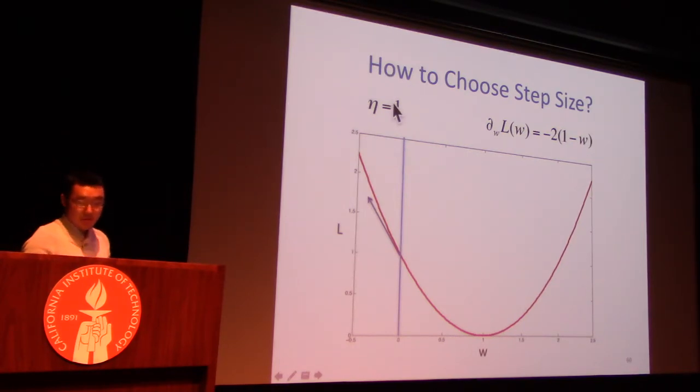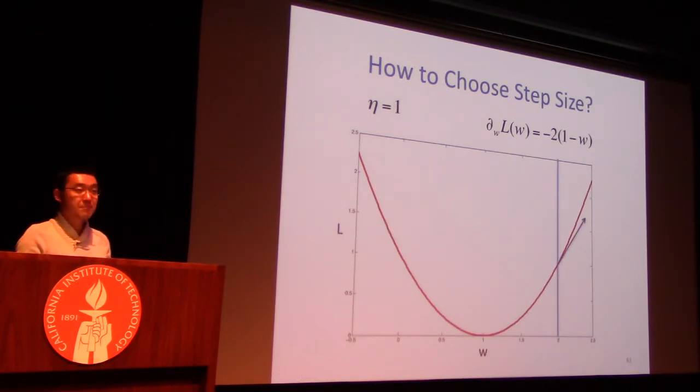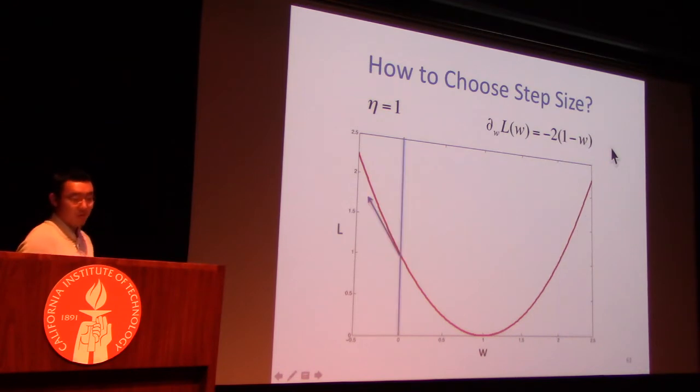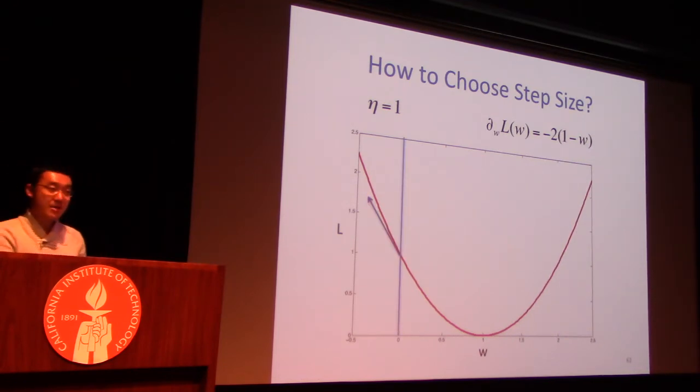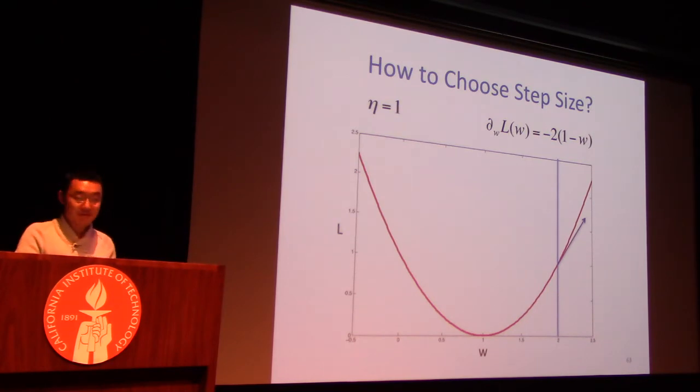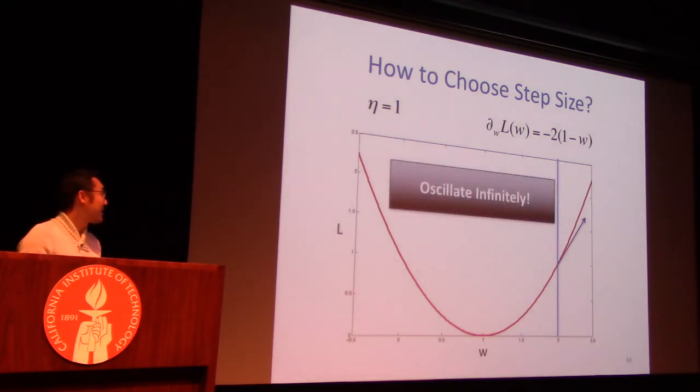You can do the math, we'll end up over here. And then the gradient now points in this direction. We're still going to keep the step size as 1. We do an update and we'll go over here, and then we'll update again and go over here. So what's happening is that this learning procedure will oscillate infinitely. This is because the step size is too large. If the step size is too large, the gradient descent learning algorithm may not converge. And in practice, in my experience, if it's too large, it definitely will not converge.